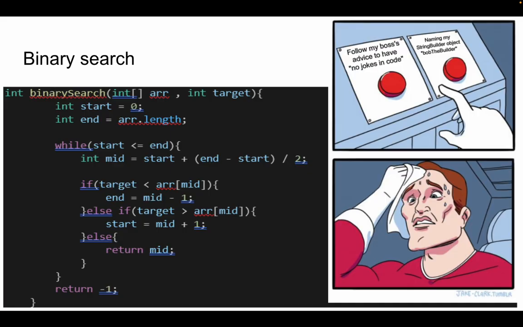So say my target is less than the mid value, then the new searching area would be from the beginning of the array to the mid value. Then say the target's greater than the new mid value in that searching area, then you shrink the searching area even more until either the mid value equals the target, or you can't find it in the array.